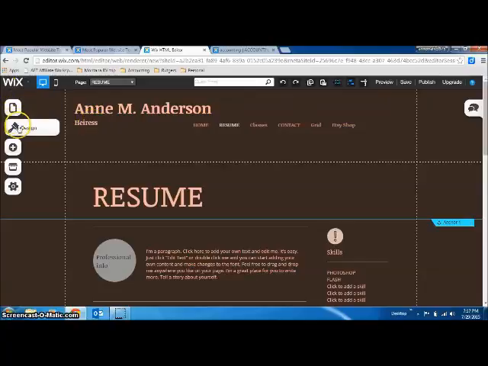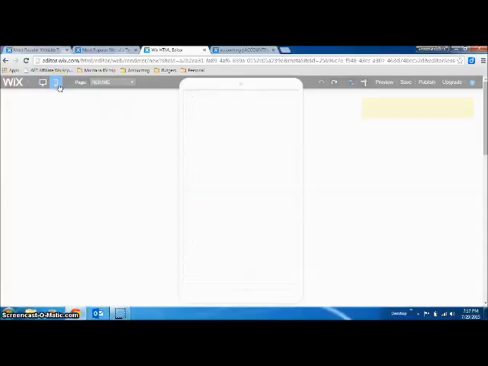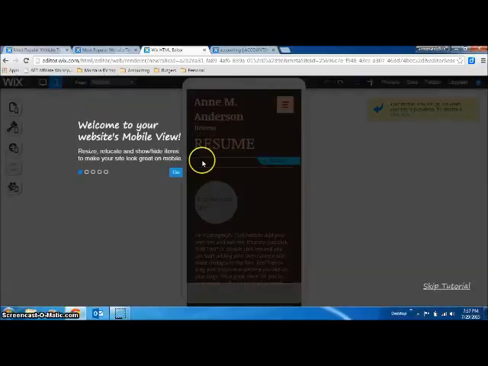Alright, so I found this to be a very intuitive site. You can also work on the mobile editor so you can see what your website would look like from a mobile, since that's our world, right? Have you ever been to a web page where you go, oh, that's awful, because you're looking on your phone and the layout looks terrible? Well, it doesn't have to. You can see what it's going to look like before you do it.